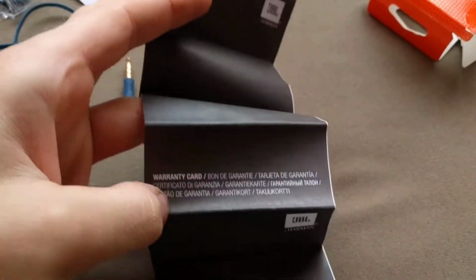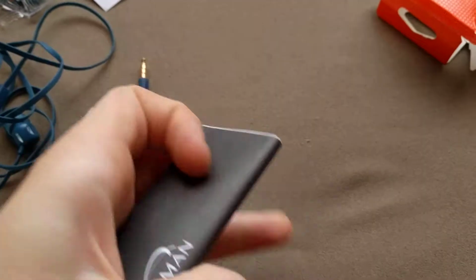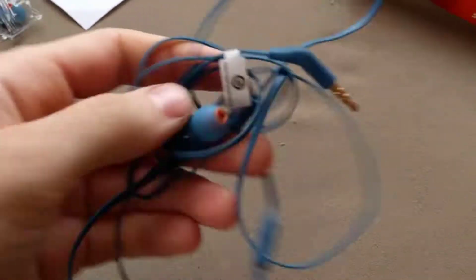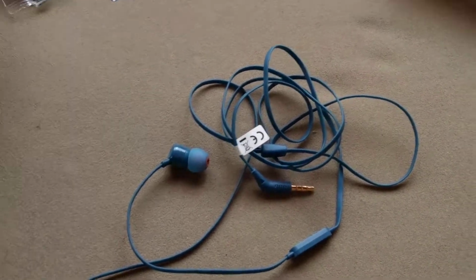Warranty card. Yeah, I will definitely bring these in for warranty. Entire of my 10 freaking euros, when they break, I will get my money back. So yeah, this was just like a fake unboxing.